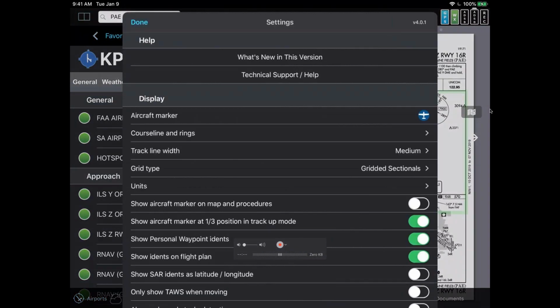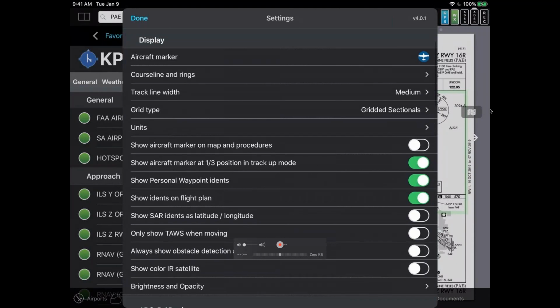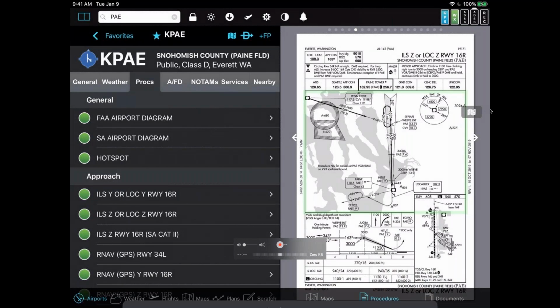And let me just make sure I have this set to one thing that I may have changed. There's a switch, in case any of you were watching the presentation earlier today, there was a point where I was expecting the aircraft to be on the approach plate and it wasn't. That's because I was testing something earlier in the day, and I turned off the button towards the middle of the screen here that says show aircraft marker on map and procedure. So let's turn that back on, hit done, flip to a different procedure, and those should come onto the screen eventually.